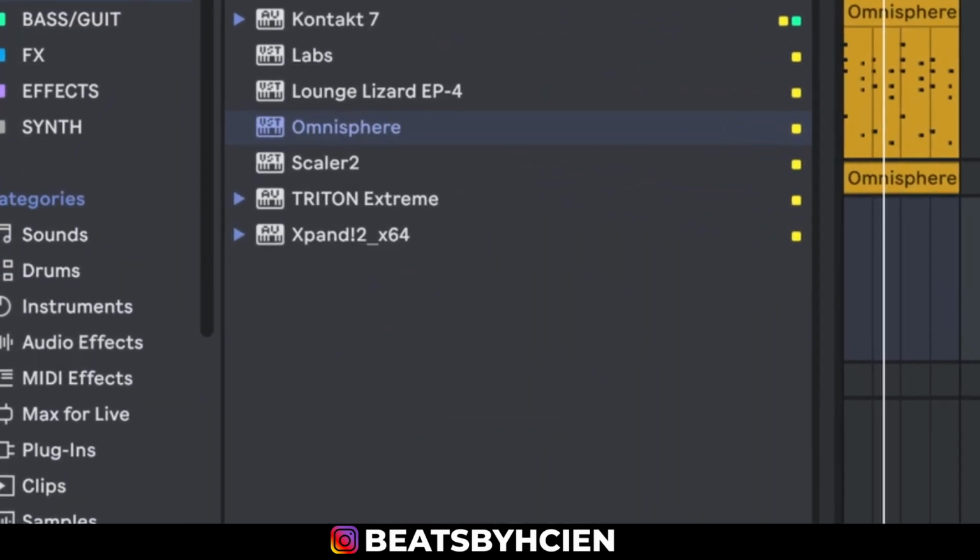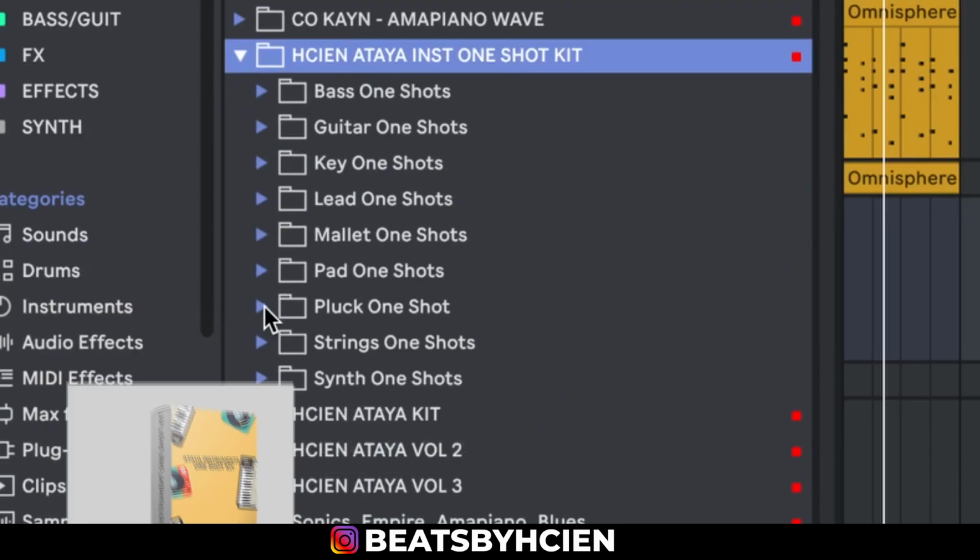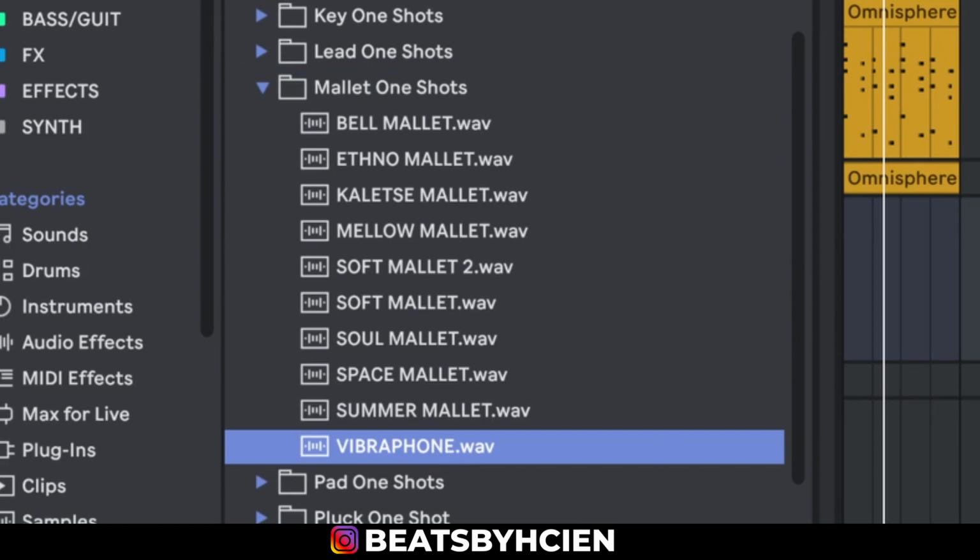Yeah, and of course, going to add a sound from my pack, Hessian Atari One Shot. And I'm going to be adding my favorite mallet, which is the vibraphone.